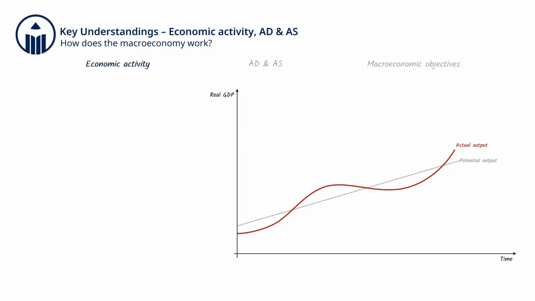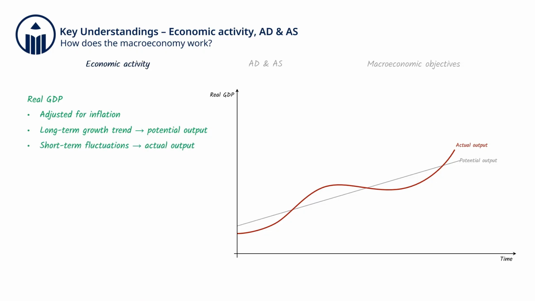Once the value of GDP is calculated, it undergoes a lot of adjustments to help make comparisons between countries and over time. Perhaps the most common adjustment is to remove the effect of inflation, which converts it to real GDP. In economics, the word real just means adjusted for inflation. An interesting phenomenon we can observe across modern economies is that real GDP tends to experience a long-term growth trend, which economists refer to as potential output. But this long-term growth is characterized by short-term fluctuations in actual output.